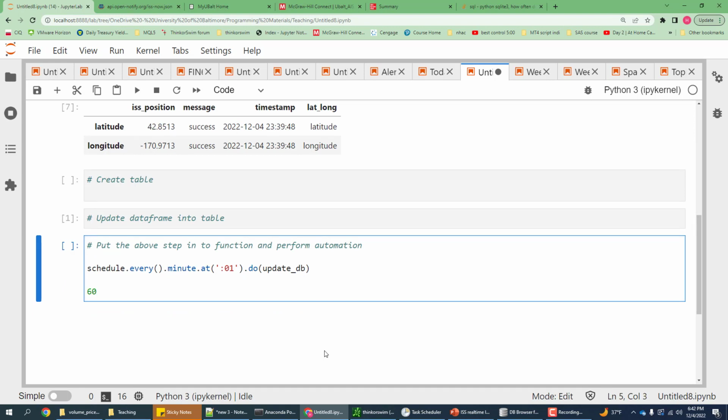Each hour has 60 minutes, so go at least 2 hours, 2 or 3 hours. So basically your database will have about 120 to 180 rows. So I will download your file and verify your work. Good luck. Thank you.